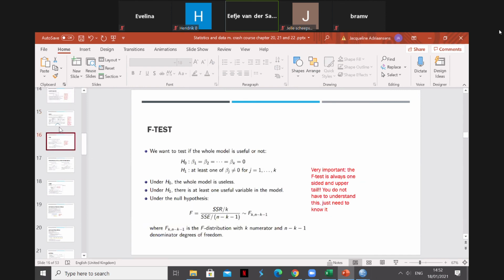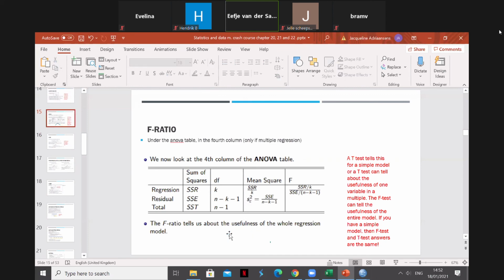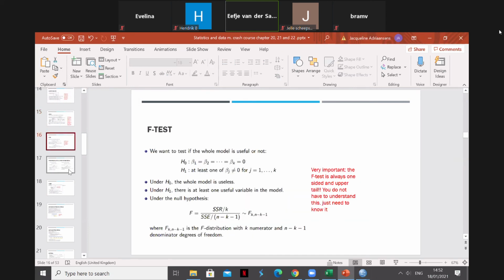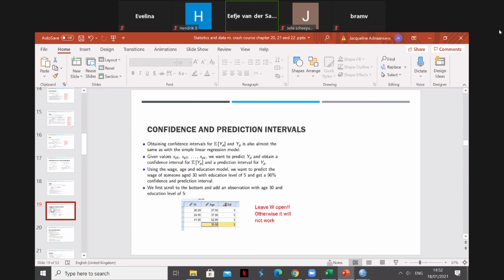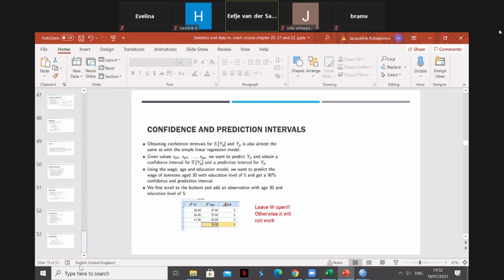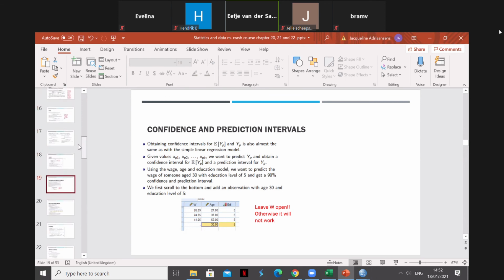Yeah, I think that's enough for today, if you all agree, because we can easily finish. How many have we done? Yeah, we've done quite a lot today. We've done more than 50 slides, and then we need to do 30 next time. And the time that we have left, we can spend on an exam to practice, if that's okay with you guys. I will send you the slides immediately after this. And if you have any questions, you can ask them now. I will wait a few minutes here.